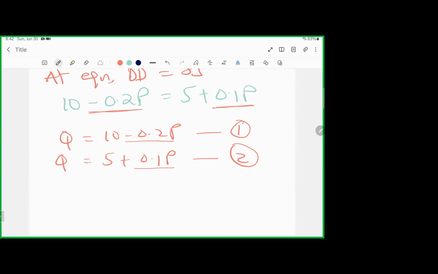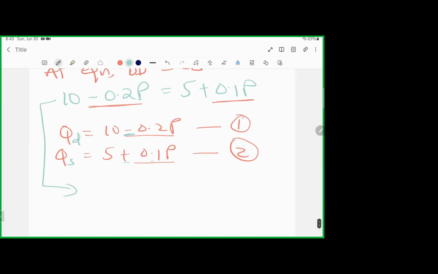Here, the coefficient is negative. So there is a negative relationship between price and quantity, and that portrays the demand. In this other case, there is a positive relationship between price and quantity. That is the supply. So even if I don't write it, you should be able to know. Okay, so back to this.